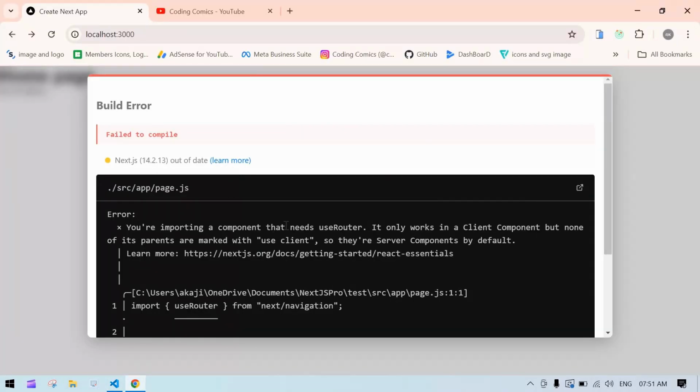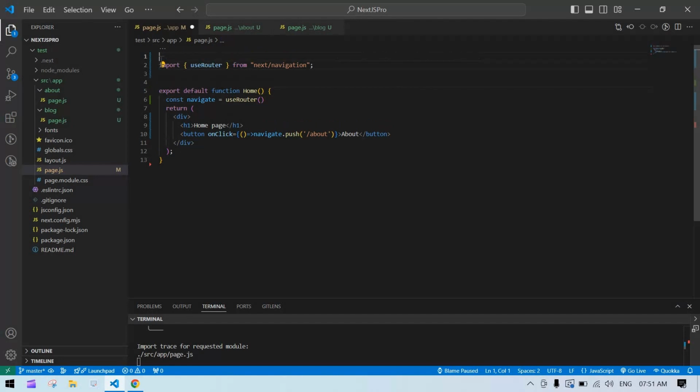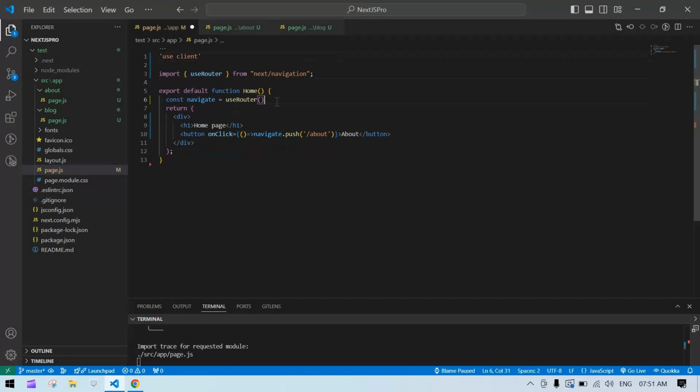Of course it should show an error because we need to add this at the top, because whenever we are using app router, it is considered as a server side component. These are all components, these are all functions used by default on the server side. So we need to add this to make the component client side rendering. If we import this, it will be considered as client side rendering. Okay, and save this. Now that error will not display, and if I refresh the screen, yep, it's working fine.